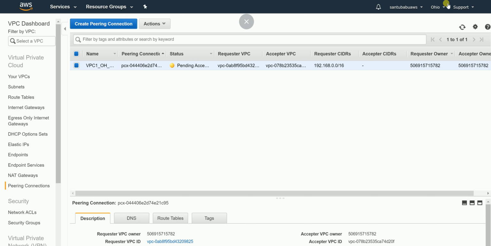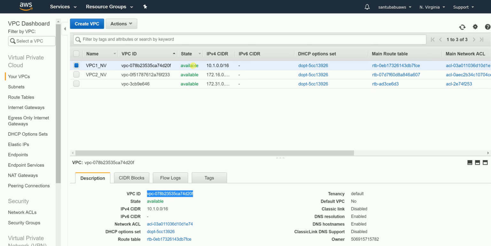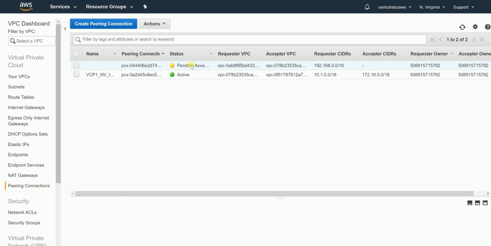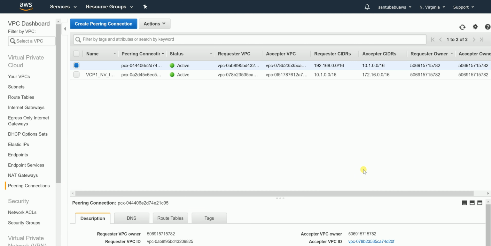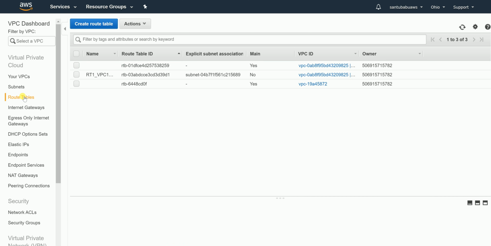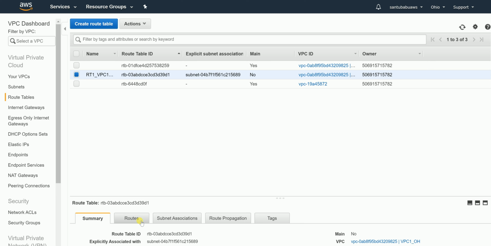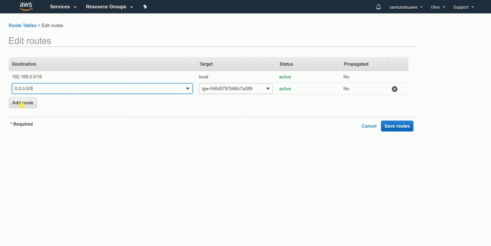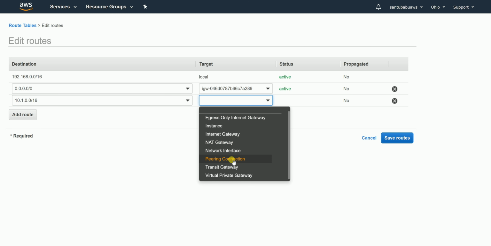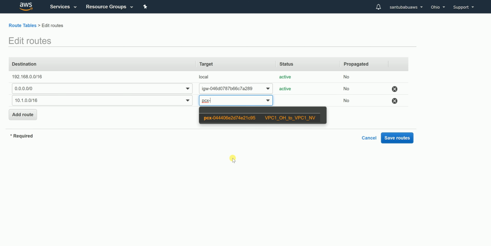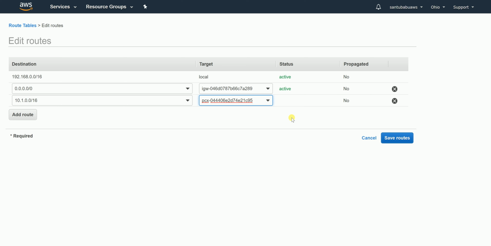Go to North Virginia and accept the request. So accept. We have to add routes. VPC1 in North Virginia is 10.1, so I'm giving it here.